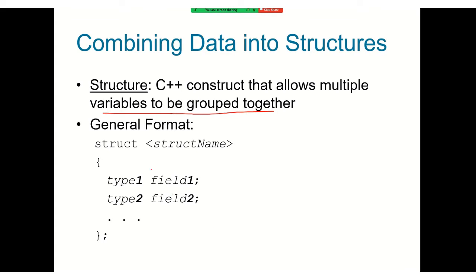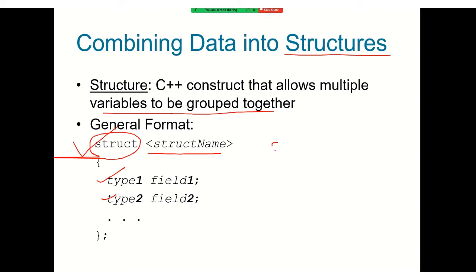It starts with the keyword struct. Whenever you define a structure in C++, your keyword is struct. Whenever you declare the keyword struct, that means you are making a structure. Then you have the structure name, then you have the data type 1, field 1, and so on.